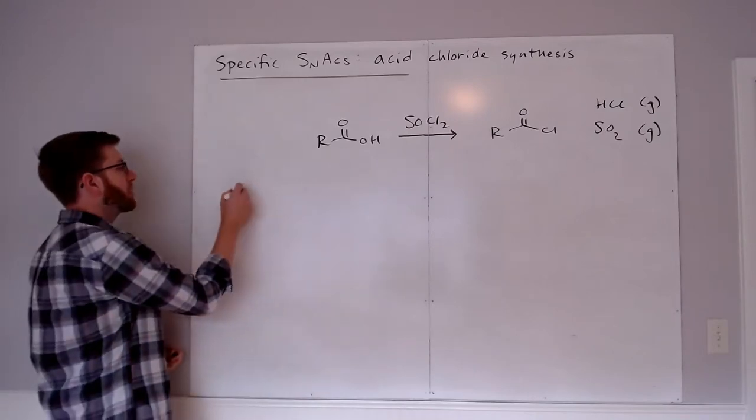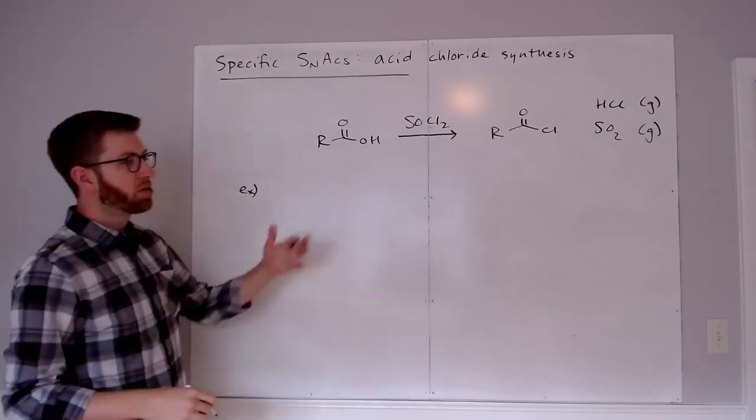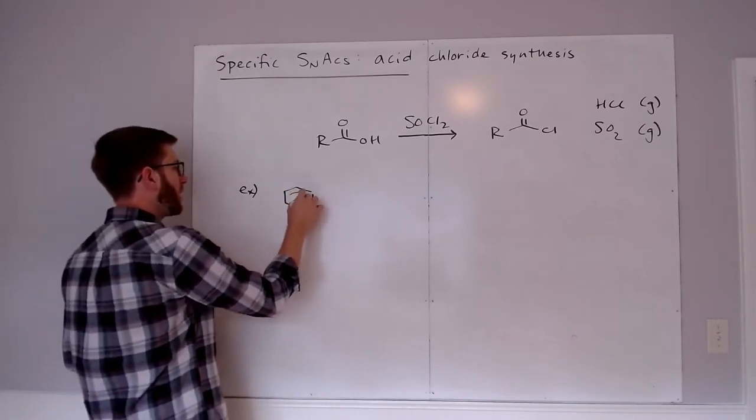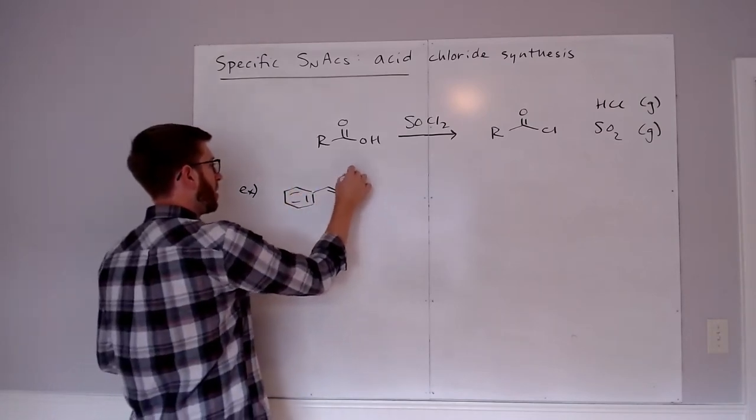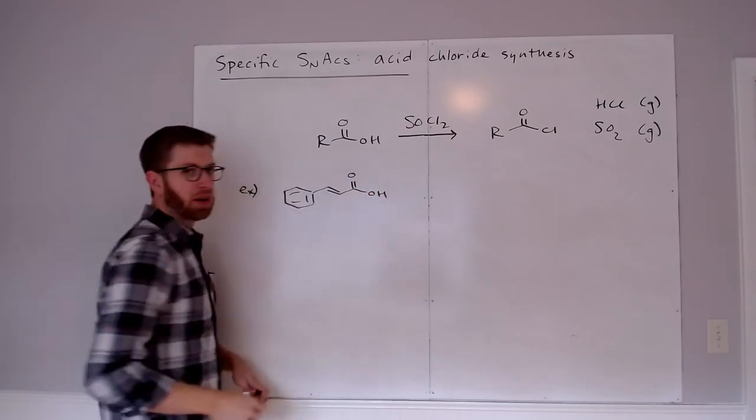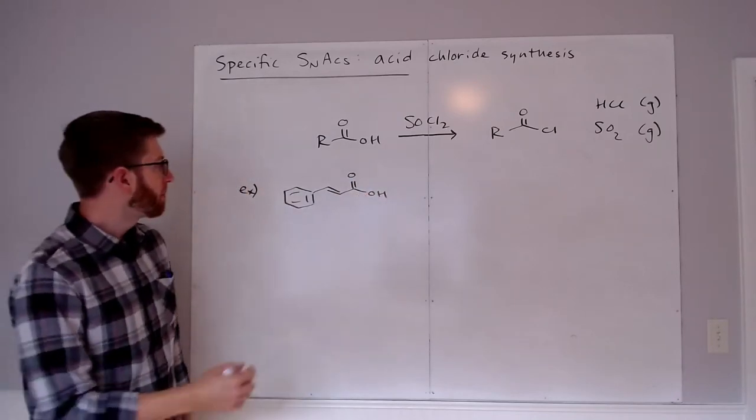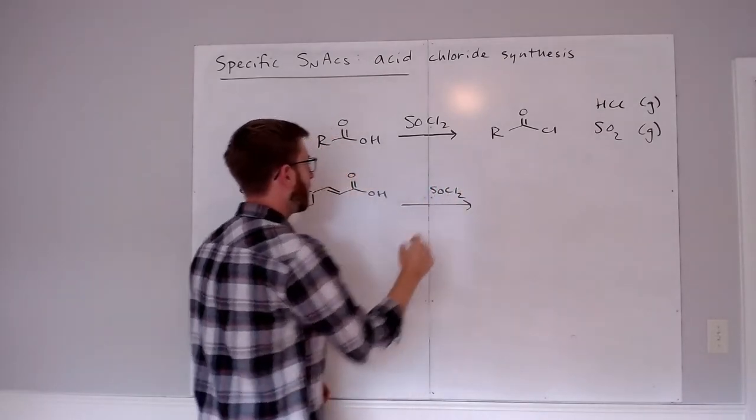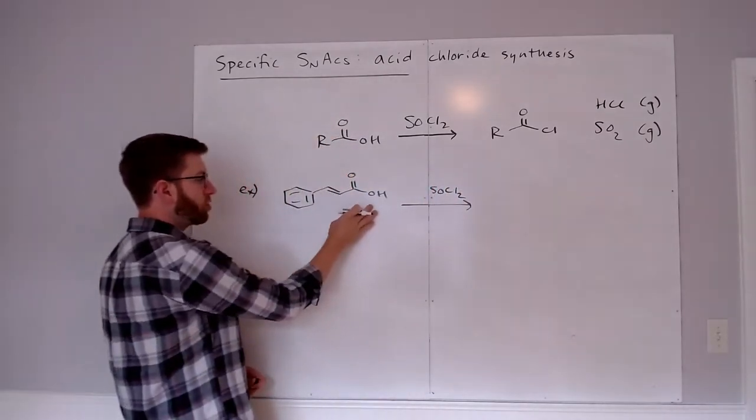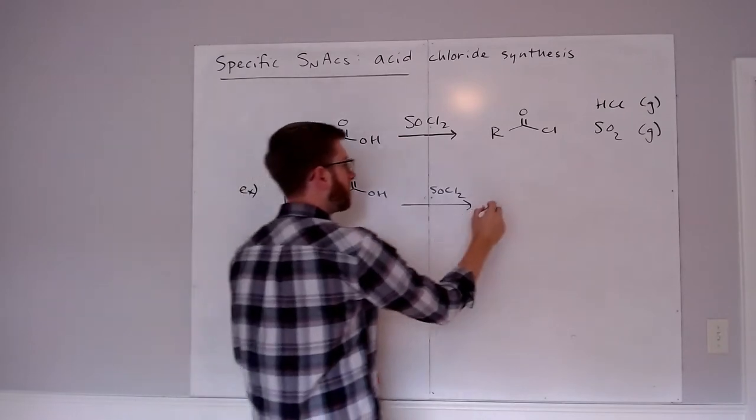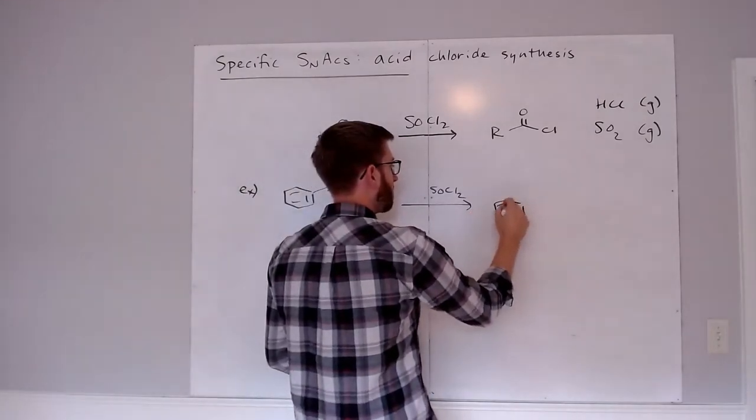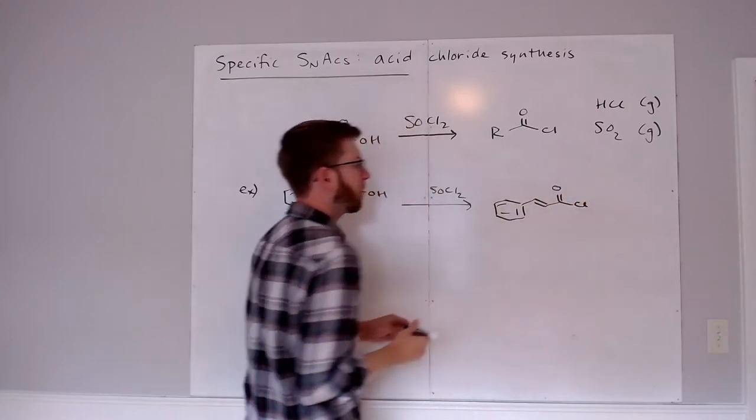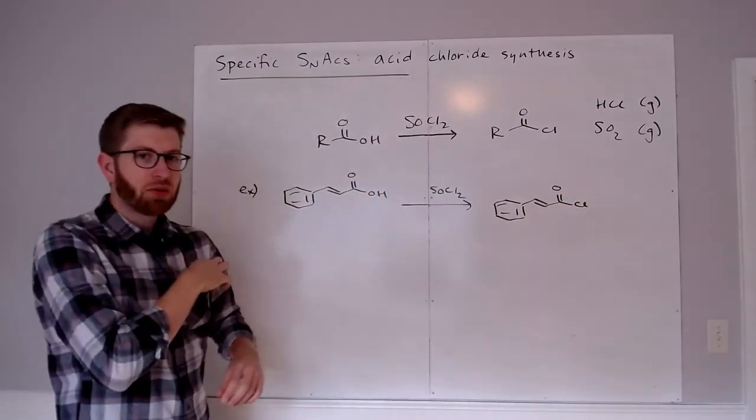So let's go to a couple of specific examples so you can see the structural change in real molecules. We'll look at this compound here, this is cinnamic acid. And if we react this with SOCl2, then we're going to end up just changing the OH group for a Cl. Everything else in the structure stays the same. So that means the benzene ring and the alkene are unchanged. We're essentially just substituting the OH group for the Cl group.